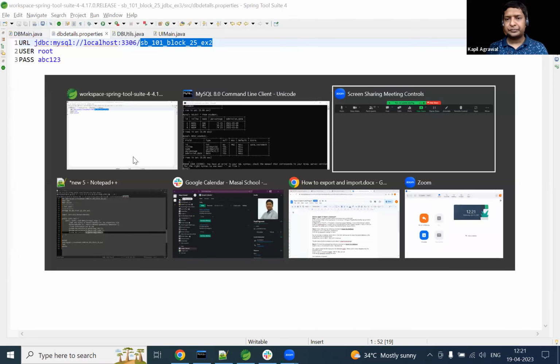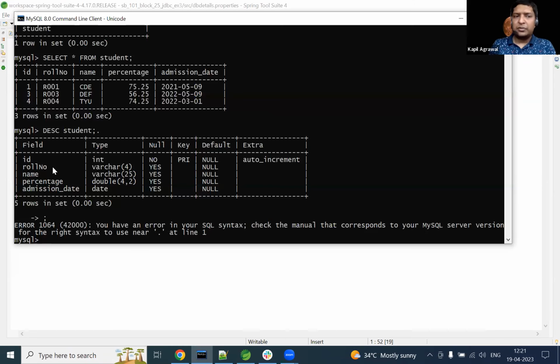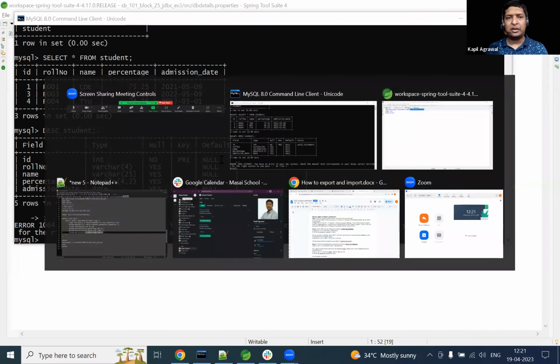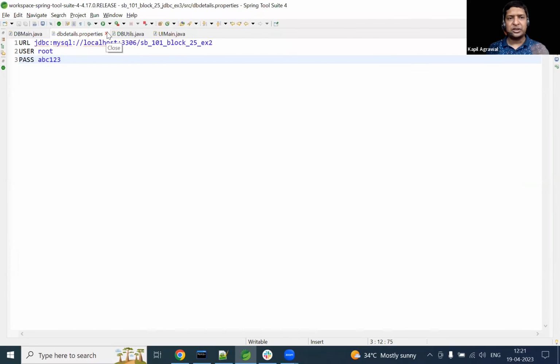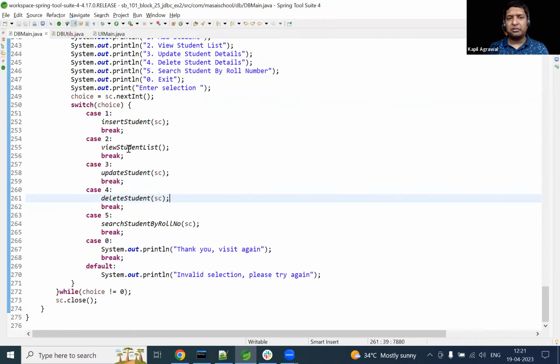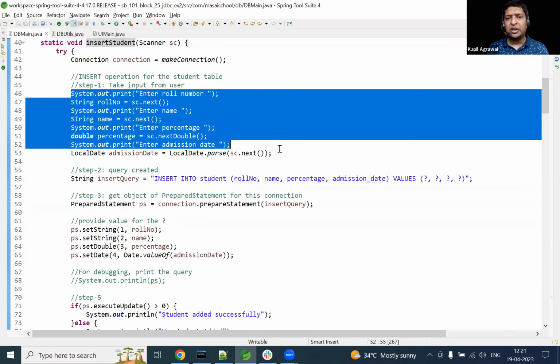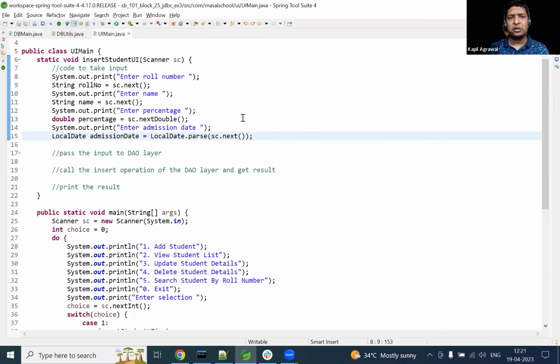So first thing, here you can see roll number, name, percentage, and admission date is what I need to take as input. Make sense? These are the four things that I need to take input. I'm coming to STS, closing the properties file. Again, being slightly lazy is not wrong, and I'm taking all four pieces of information as input here. Clear this point? Only the input operation is here. Now, I need to pass different things.